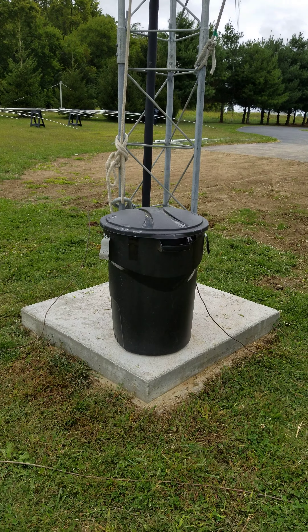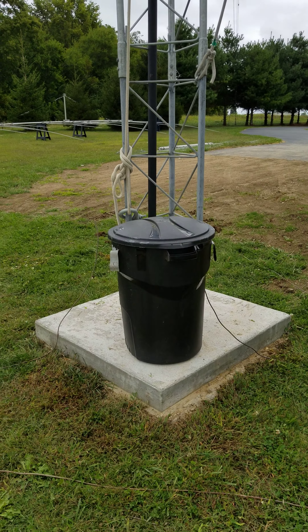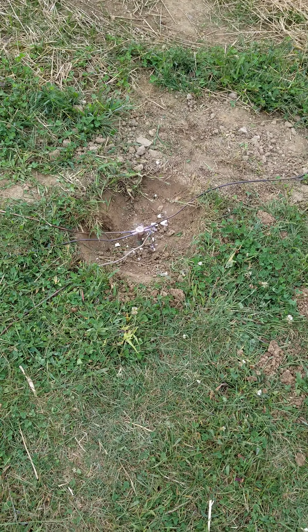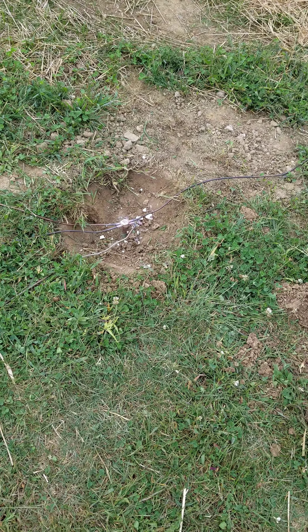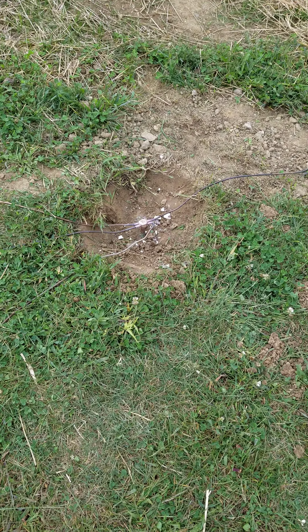There's the bucket at the bottom of the tower with all of the rope in it. I'm going to pull a couple of plates up later on. However, we've left all the wire on top of the ground so the inspector can see it — that will be buried about six inches when we're done. After he approves it, we use Hager one-shots, which is an exothermic way of connecting solid copper ground wire. I believe this is number six or four — I think it's four — to a ground rod with very low resistance, and you don't have to worry about the connection at all.